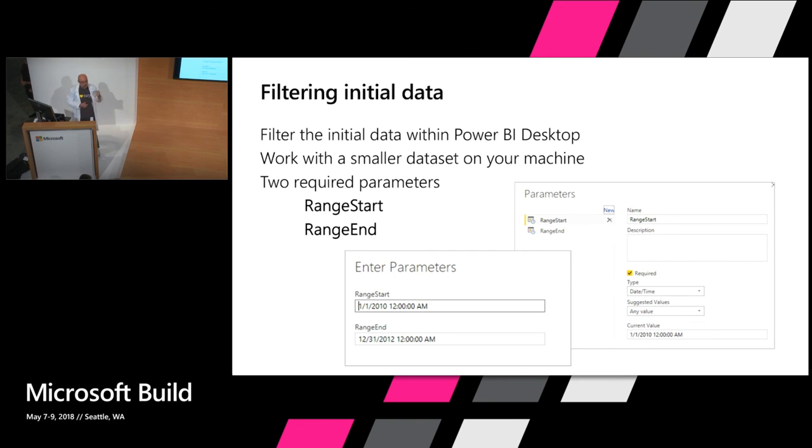As part of that, there are parameters that have to be defined inside of your Power BI Desktop file, and that is RangeStart and RangeEnd. These parameters are reserved parameters, and so we are looking for those parameters. If you don't have those parameters there, the incremental refresh option won't allow you to enable it. Those parameters have to be there in order to implement the actual policy settings themselves. So let me switch over to take a look at that real quick.